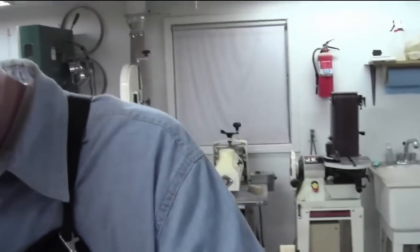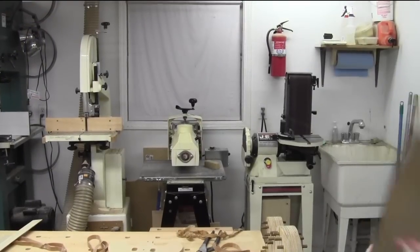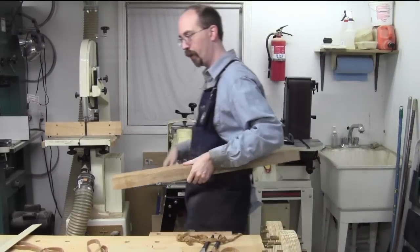Sorry. I'm so sorry. All right. I'll do this more. Okay, so I sliced off a few pieces from this board to make some outer strips.